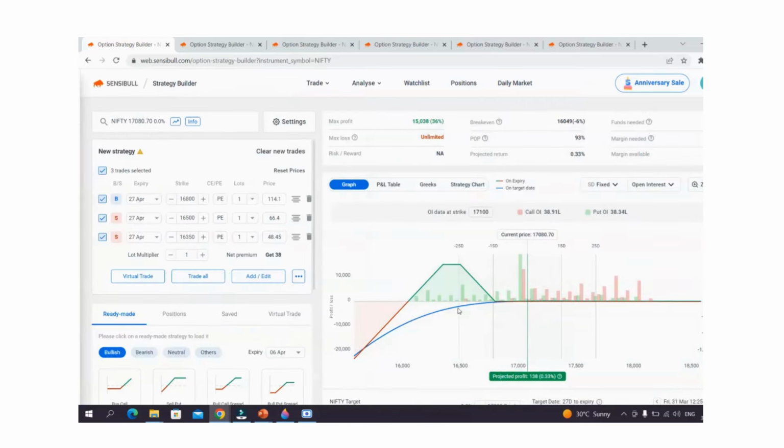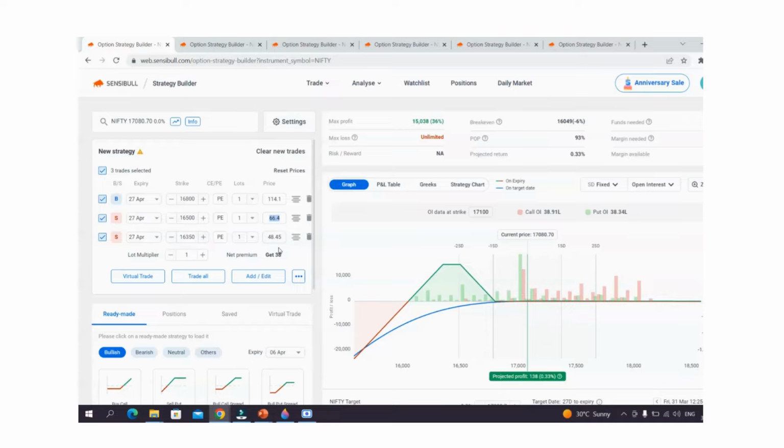So now you see the loss side is converted into zero loss or slightly profit, and on reversal this will have less impact compared to the other closer sell leg. And you can go a little far away. You can play with this. You can go far away or you can come closer. Okay, so this is one view.